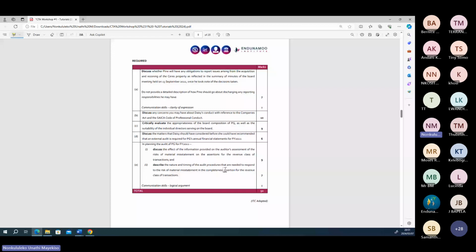Okay, so we spoke about Daisy being a newly qualified CA, right? And with her being a newly qualified CA, we questioned her expertise on the board, but we didn't take it a step further and link that to a risk, because I mean, if she's not suitably qualified, there's a risk that she's going to make mistakes, right? And those mistakes will translate as material misstatement in the financial statements. Do we agree? Yes, I agree, at financial level. Yes, at overall financial statement level. That is absolutely correct.